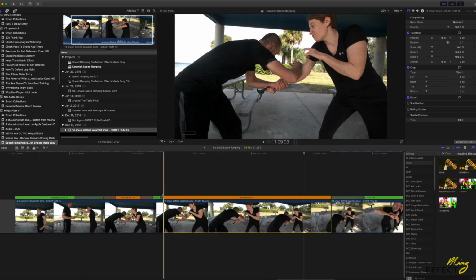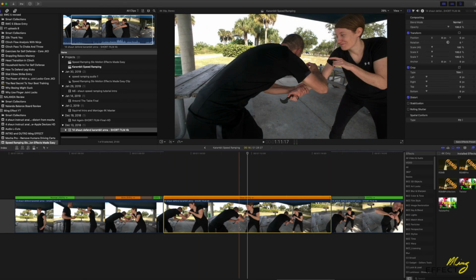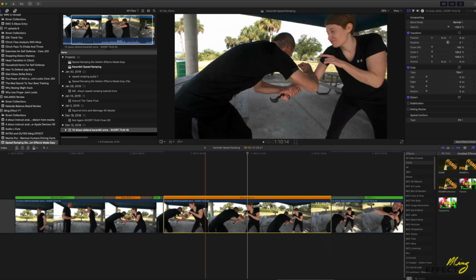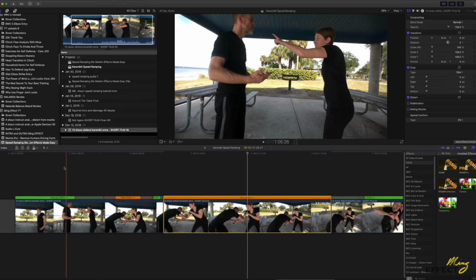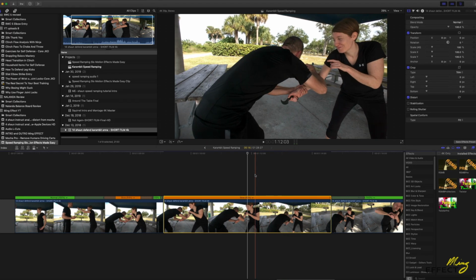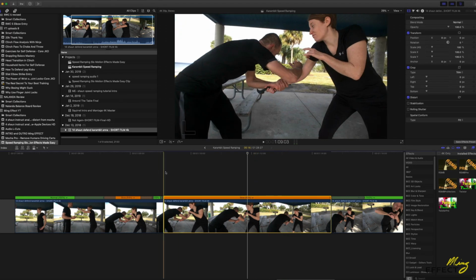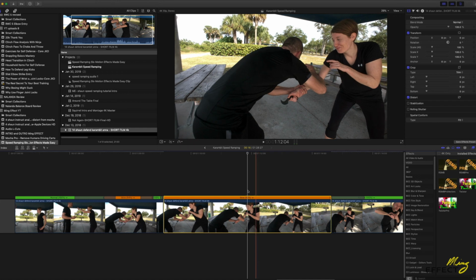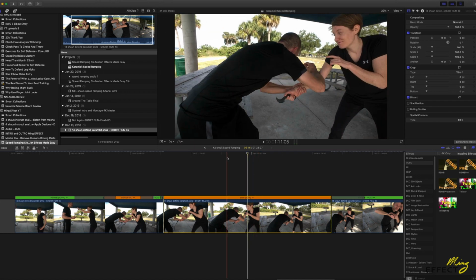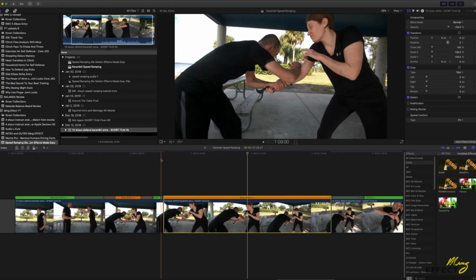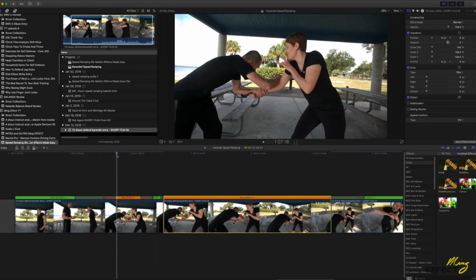The reason I cut this separately is because if you try to calculate optical flow retiming across the entire clip without cutting it like this, it will calculate the entire clip with optical flow. That analysis takes a long time. So a quick way to do it is just to break up the clip, highlight that clip alone, and then work the optical flow just on that clip. That's just a little trick to help get you through faster rendering on that.